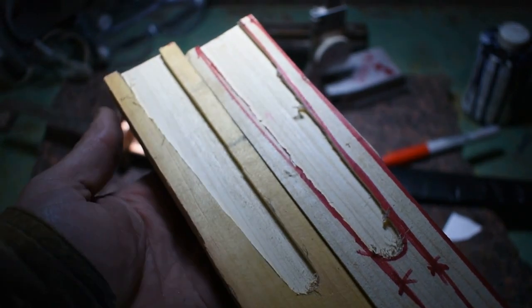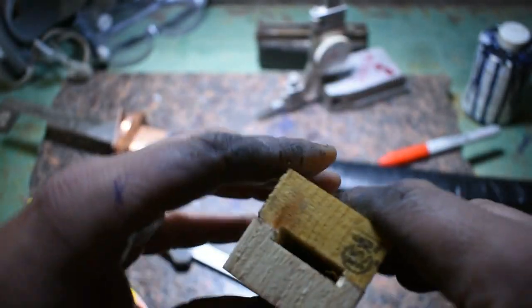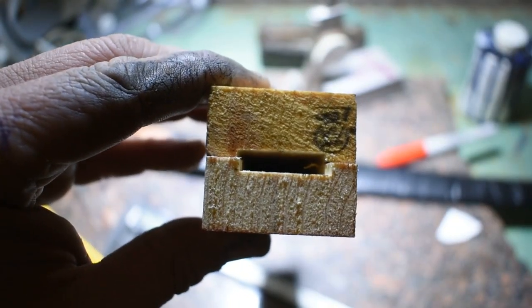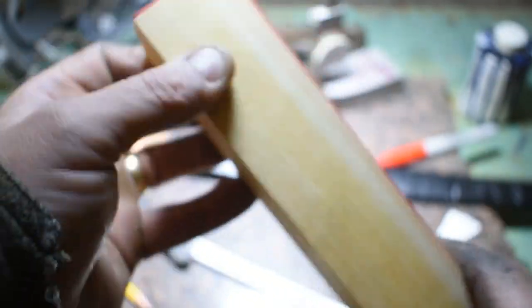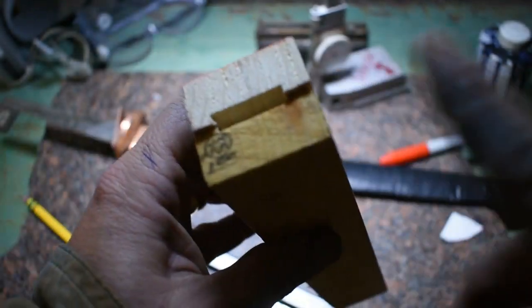Alright, got both of our sides slotted out. Got a pretty equal amount out of each side. A little more on one than the other, that's fine. Already checked it on the tang, fits up good. So now we're going to glue this together and move on to the next step.